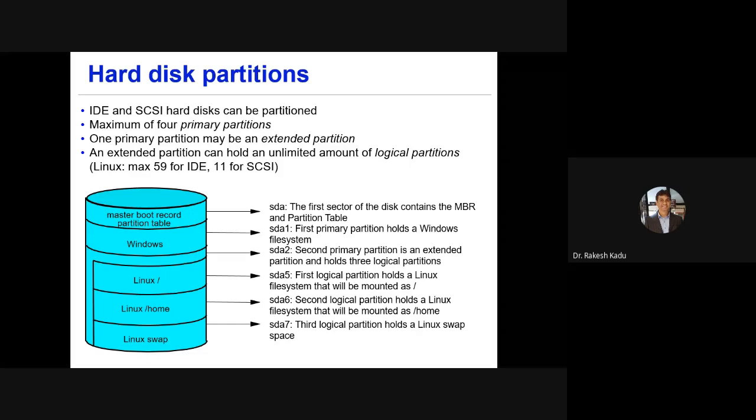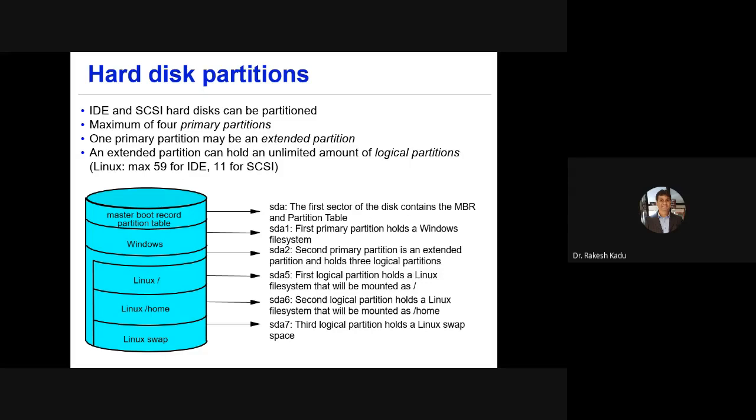As you can see, this is the hard disk drive partition. Basically, when we have a hard disk drive, we can have multiple operating systems on it. This PPT shows that IDE and SCSI hard disks can be partitioned.